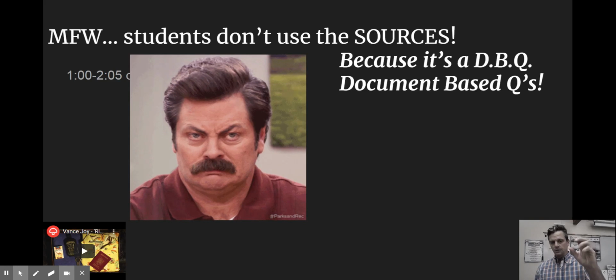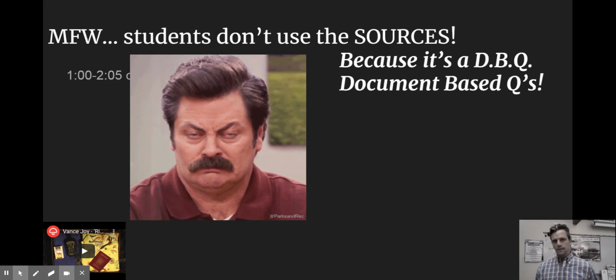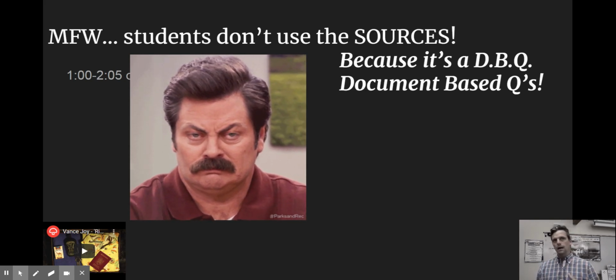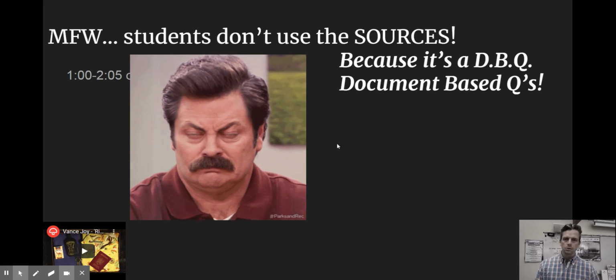You guys love science because you get to use your hands and dissect stuff. This is dissecting. Now it's just like old written letters and stuff about people who died, big deal. But at the same time, it is people. It's people just like us, but in different circumstances. In this case, 400 years ago. So make sure you're using your documents. Make sure you're using your sources.